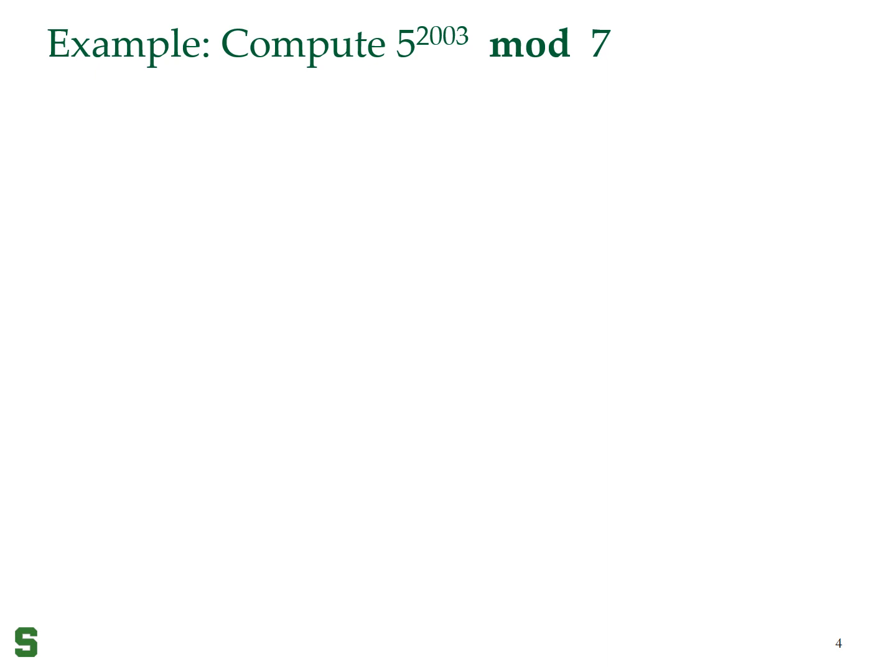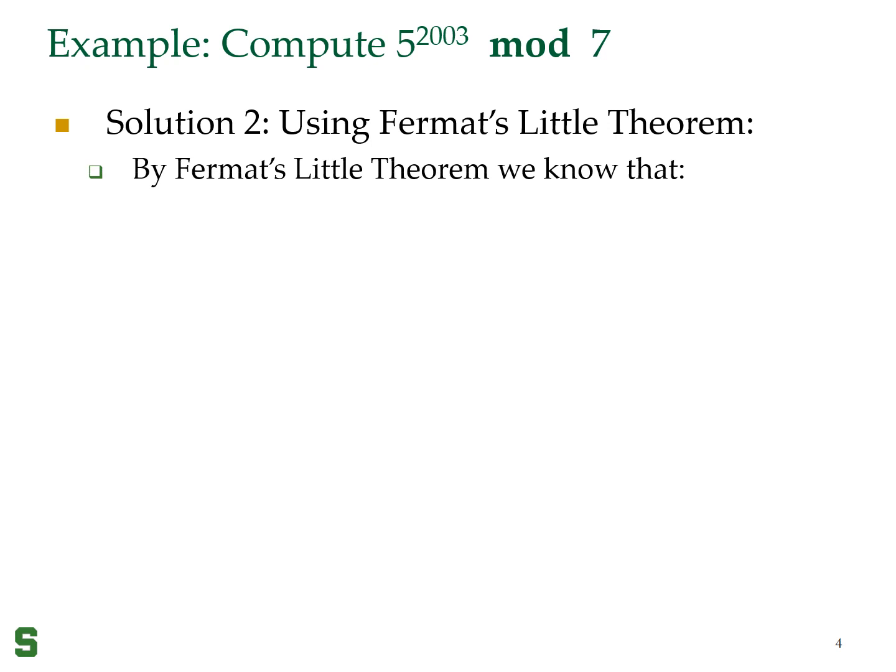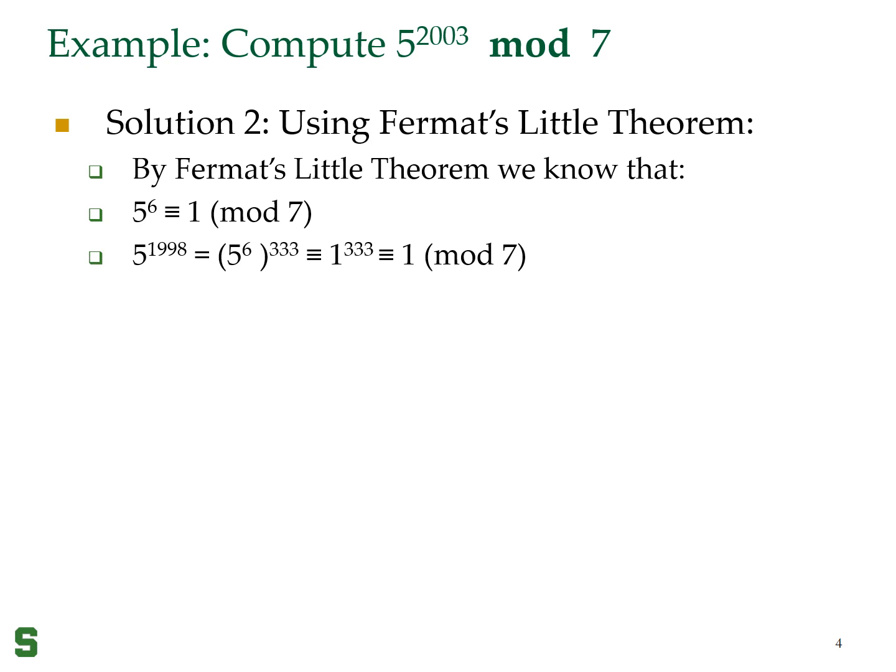The next way is we are going to study doing this with Fermat's little theorem. So we don't have Fermat's little theorem where the exponent can be arbitrary. We have it for a specific instance, which is 5 to the power 6 is going to be 1 mod 7. So this is what we can observe: 5 to the power 6 mod 7 is 1. Now from here we can observe that 5 to the power 1998 is going to be 1 mod 7 as well.